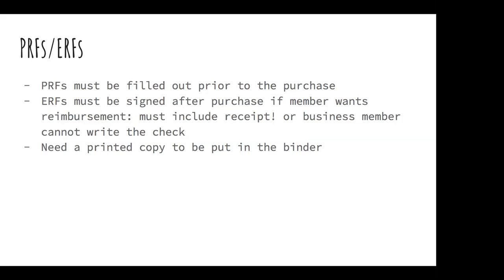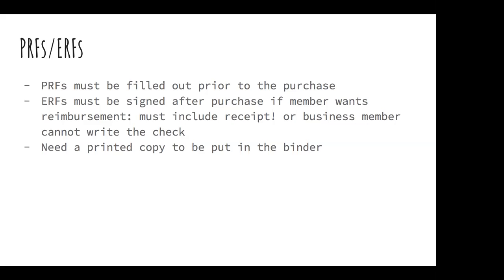And in the handbook that we're making, I go into thorough detail as to why you need certain aspects of it. And then for the expense reimbursement forms, they must be signed after purchase if a member wants reimbursement, and you must have the receipt, so that way we can know for sure that the amount of money you are asking for in reimbursement is the amount of money you spent. We just want to be careful. We don't want to underpay you or over-reimburse you for whatever reason.